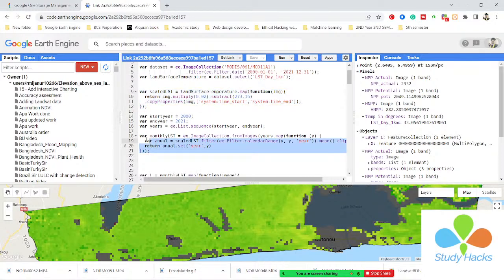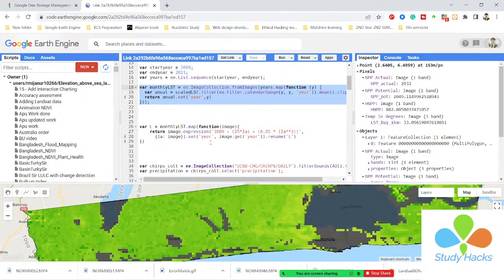In this code I use an annual image collection for every specific year. It starts from the year 2000 and ends at the year 2021. So the start date will be 2000 and the end date 2021. I make the sequence over this time period, and I make the land surface temperature data for every year.